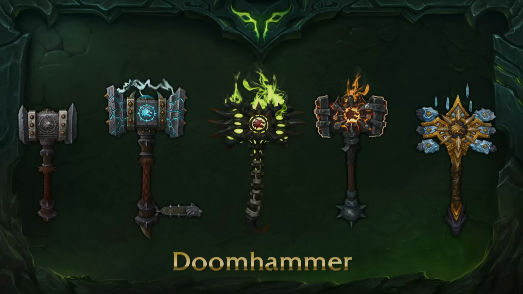The base version, of course, the one we know and love that we've seen Thrall carrying around for so long, and then various variants of it, the Fel version in the center, a fiery one to the right of that, and then a magical crystalline one on the far right. All the essence of Doomhammer, but different fantasies to explore. Let's see, what's up next?